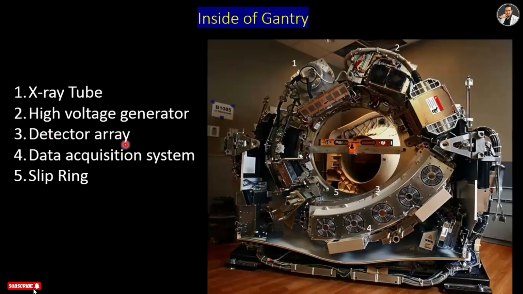There is a detector array inside the detector. The whole thing is a data acquisition system. The detector is always situated opposite the tube, and the X-ray tube is located opposite the detector. The detector is inside the data acquisition system. The patient is in the middle, bathed in X-rays, and the X-ray is detected. The whole structure rotates over a slip ring.